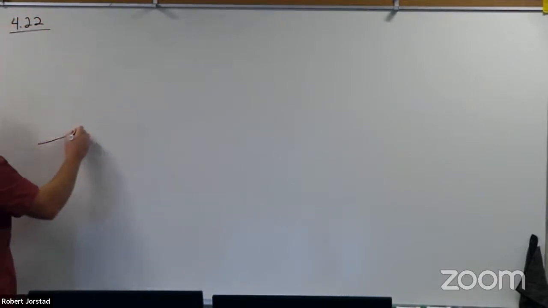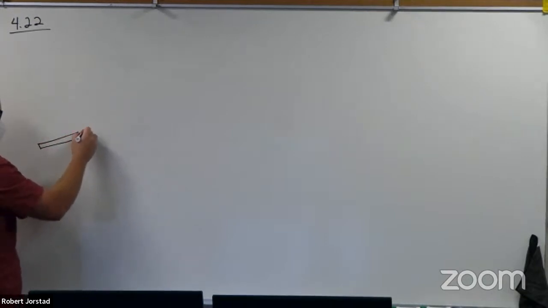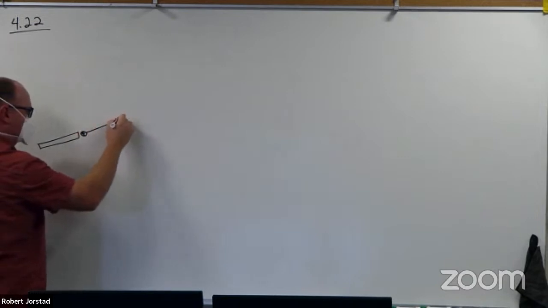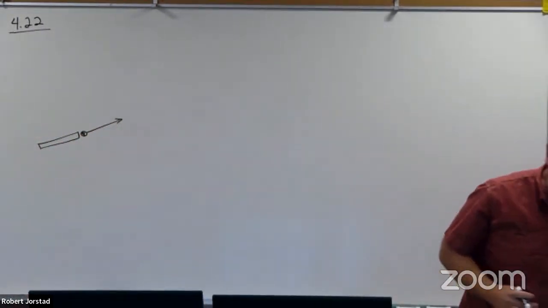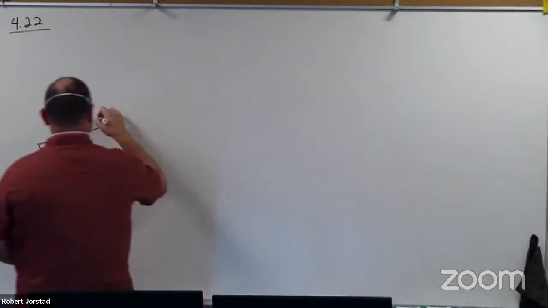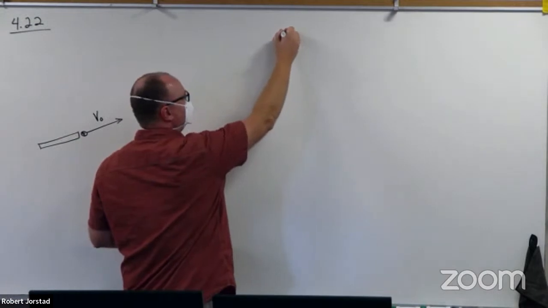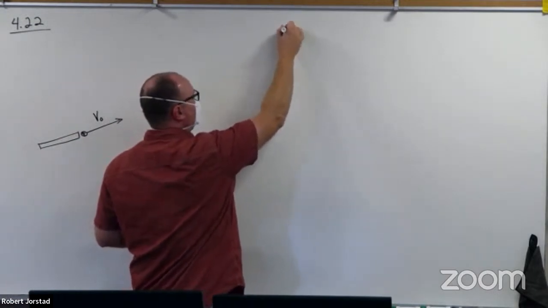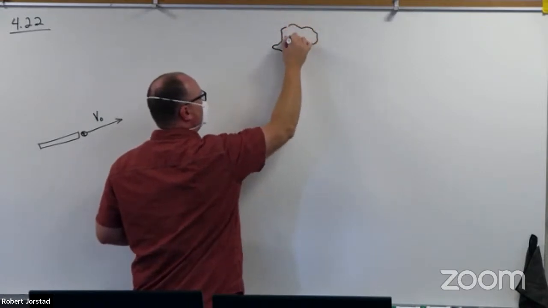Okay, there's a gun of some kind. And there's a projectile that's going to come flying out of here with some speed. Did I call it V0? Yeah. Right over here is a duck, or a monkey, or some kind of creature. Let's make this creature just some kind of amorphous blob. We'll call it a duck.